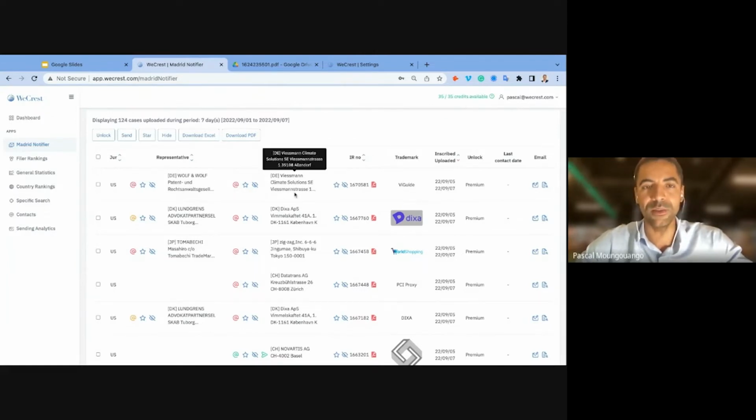So every week you can unlock new cases for free. If you wish to have unlimited access for all the cases in your jurisdiction, then please contact us at members@WeCrest.com, and then we can upgrade your account and make you a premium member. But for today, we're going to look at the premium view because it has all the features.